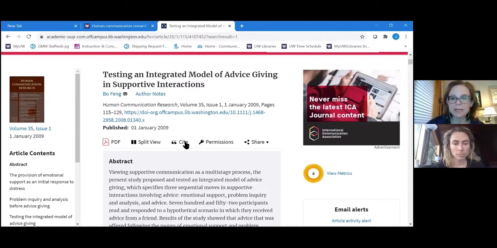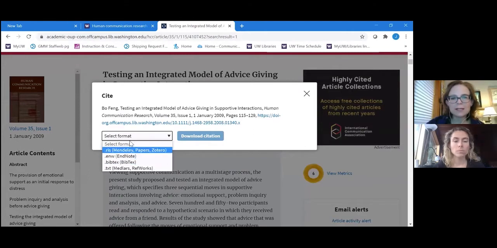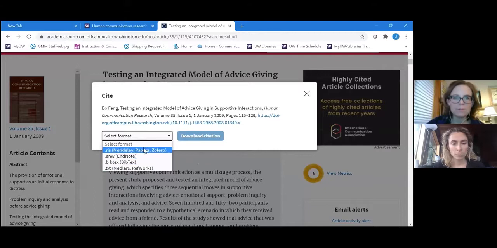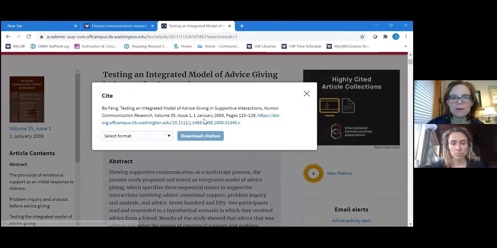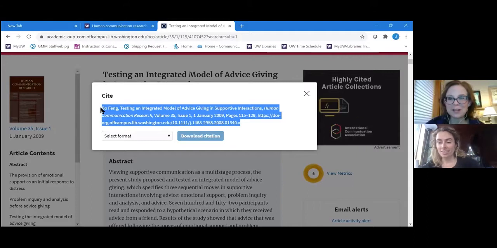And many library databases give you this option where you can click the cite link and select a format. So in this case, it wants to put in a citation manager. If students aren't comfortable doing that, they can just click on the cite option and then copy and paste this. Keeping in mind, it might not be in the style that the professor and you want them to use. So they might have to do some adjusting. We're very strict about APA 7.